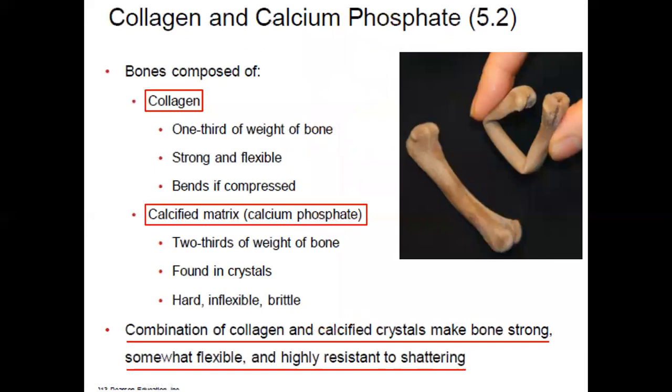The components of bone are really twofold. Collagen, think about where you've heard the word collagen before. Usually if there's a commercial on television and you hear somebody talking about collagen and how it makes your skin tight when you're younger, that's exactly what this is. This is the same fiber as protein, but it makes up about 1/3 of bone. Collagen fibers are really long and strong, but flexible.